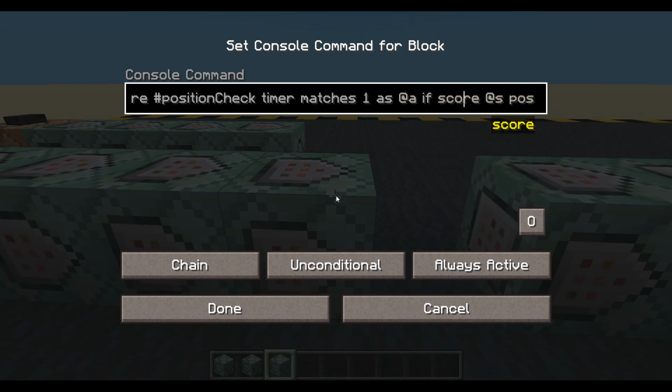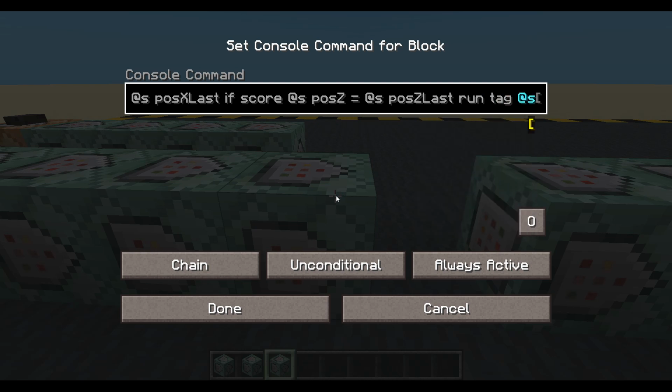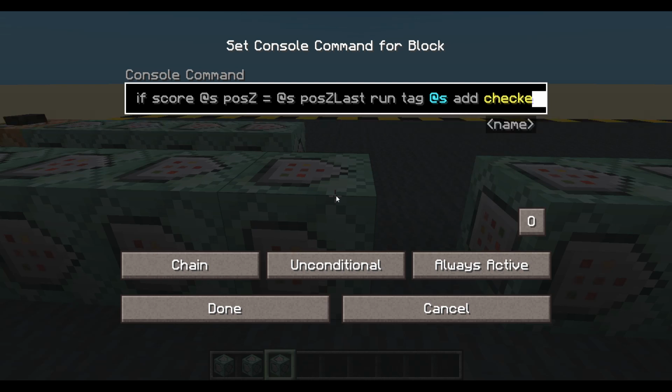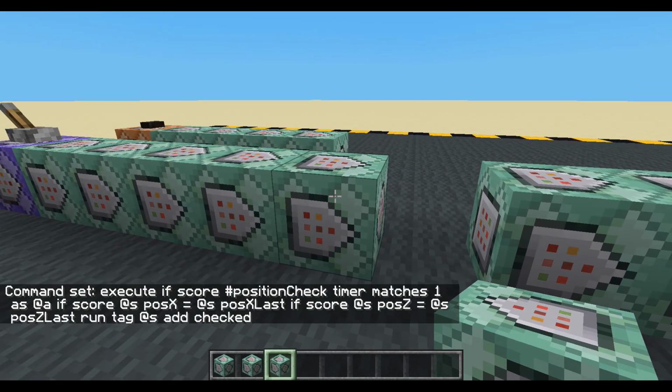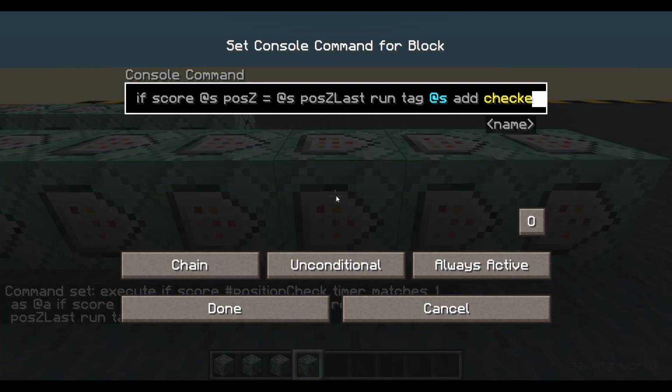All players, if their scores are the same, yes, their X is the same, their Z is the same, we will run, we will tag that player at S, add, and we called it checked, didn't we? Checked. So now they've got the tag. Done. And I'm control middle mouse that command and put that in there.